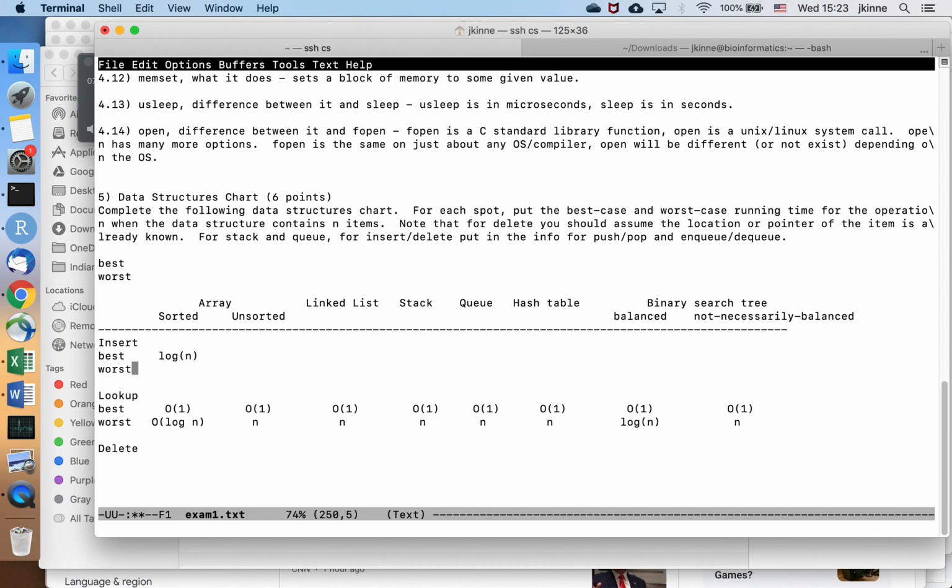Let's go ahead and do the worst case here as well. This is going to be n. The worst case would be you insert something that's smaller than the entire array. Then you have to shift everything to the right. You also have to do a lookup, but in terms of big O, it's this linear term that is the running time.